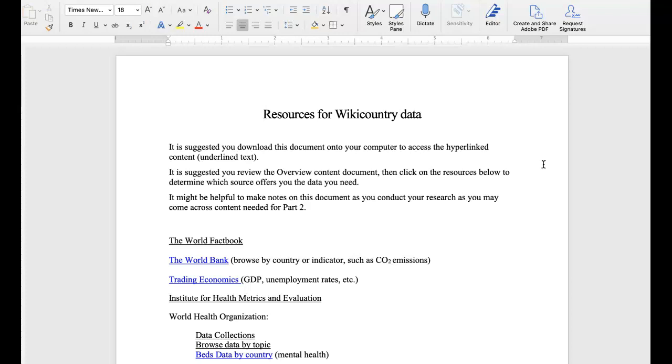It's very easy for time to just pass real quickly, but be in touch if you are struggling to find something. I'll either help you find it, you also can call the librarian, but I might just tell you, you're fine, move on. It's not available, because not every piece of data on that overview document is going to be available for every single country. Okay.